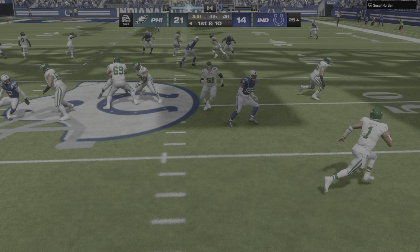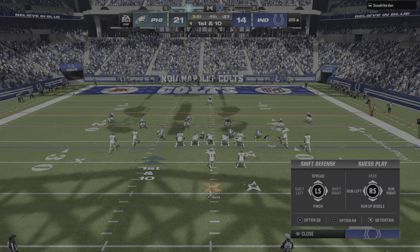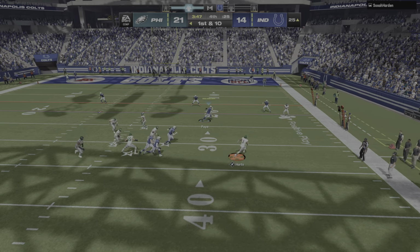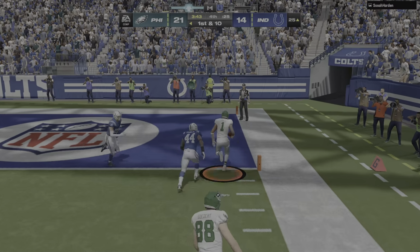Well, there you go. Save your best scramble of the day for a big-time situation in the fourth quarter, picking up the first. You don't want to use it up early, right? You want to make sure you save it for that exact moment, that key time, and that's what he did, although you and I both know it wasn't planned that way. But what a nice job using his eye.